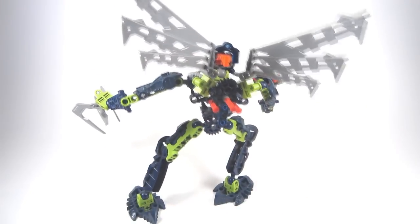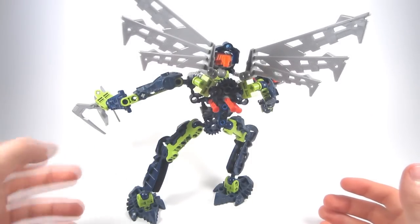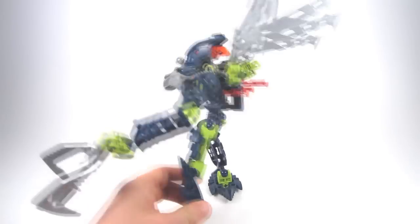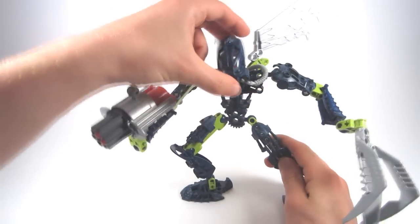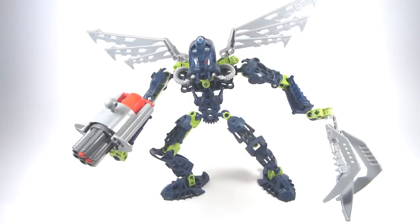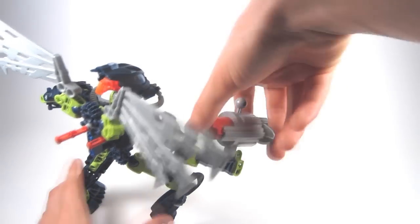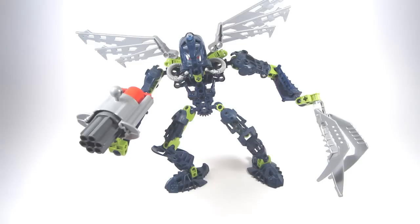Another con would be the wings — they stick out and they're bright silver instead of a color that really works with the overall set. They could have very easily made this talon and these fins a color like lime or Metro Blue, and it would have worked out just the same. Because of the wing attachment, we do have some gaps. The tube will get very unusually shaped if you move the head, so you're constantly having to readjust it to make it symmetrical — and you have to do that with the fins as well. Finally, the Kordak blaster will occasionally not work, and you must never get it wet or the spring inside will rust and become a mess.